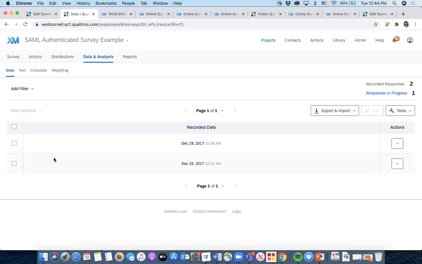I know there's always a lot of different use case scenarios. They're not all the same, so there might be little tweaks that you have to do here and there. But overall, there are so many things that you can do with these three tools to make your surveys a little more sophisticated and provide you more useful information at the end of the day. I hope that you guys found this helpful.